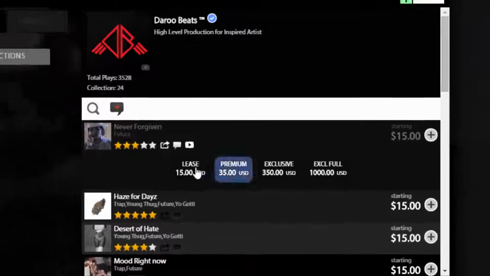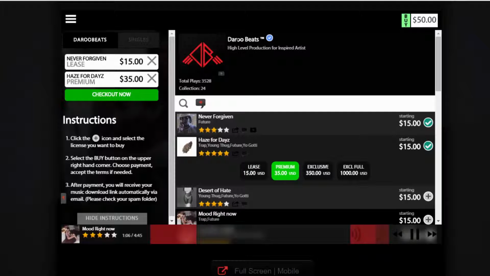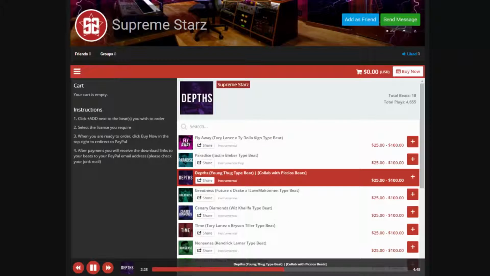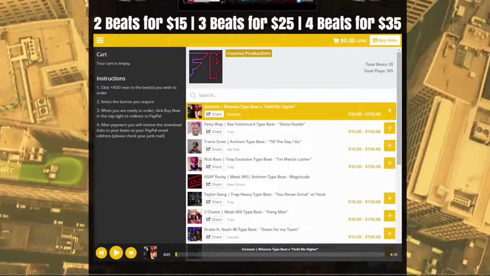Now that is the exact same for the Soundgine store. This is what's called the M6 store. So you can click there, you see it shows up, and you can click here on the left or on the top right to purchase. There's a little bit of a difference on the Soundgine store, where they have this checkout now button here as well. That is a definite bonus, because you want it to be really obvious to your clients how to purchase something. You want it to be stupid obvious. But the basics of the stores work the exact same, and the graphic interfaces are pretty much the same too.